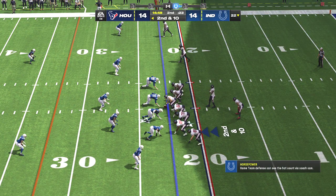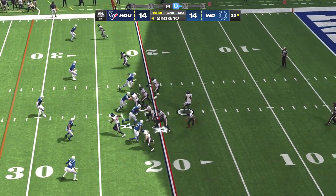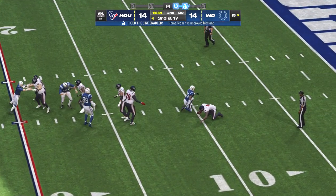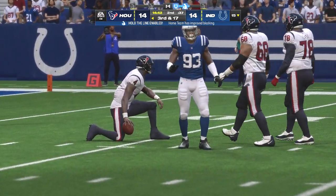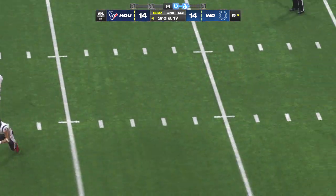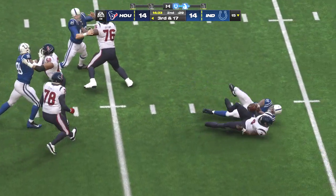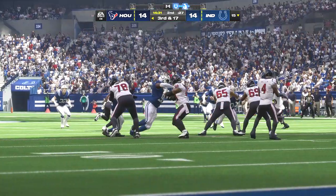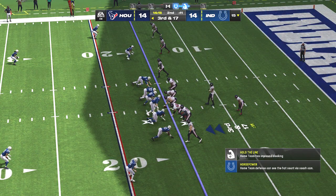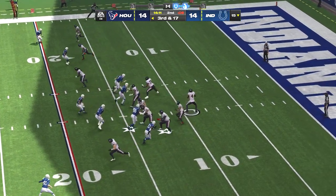Second and 10. Back to throw, Watson. The Colts are going to get him. Down he goes. He'll go in the books as a 7-yard loss on the sack, and it's third down. Well, that's what they have to do more of defensively, not just getting sacks, but they have to keep getting in his face, not let him get his feet set and deliver. He's been carving them up previously. Yeah, already has a couple of touchdown passes. About time they put a few grass stains on that jersey.